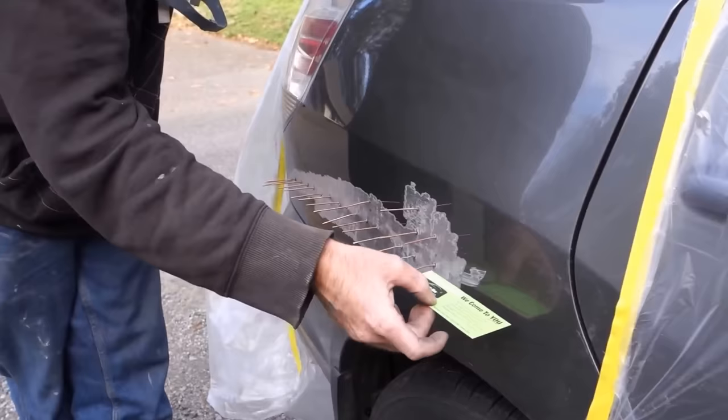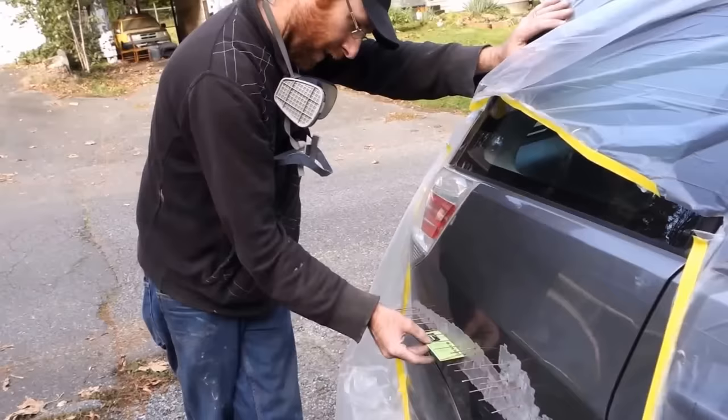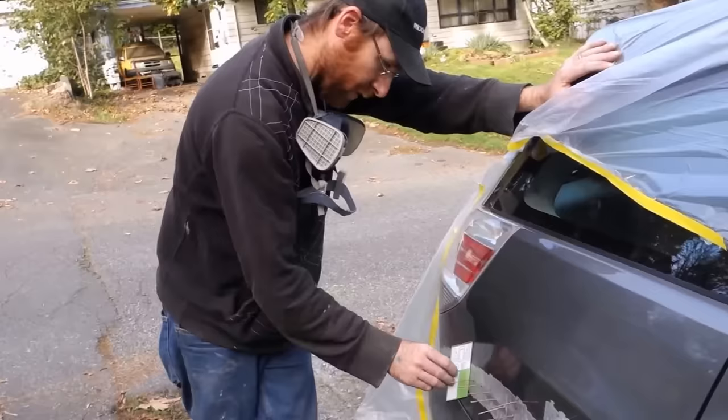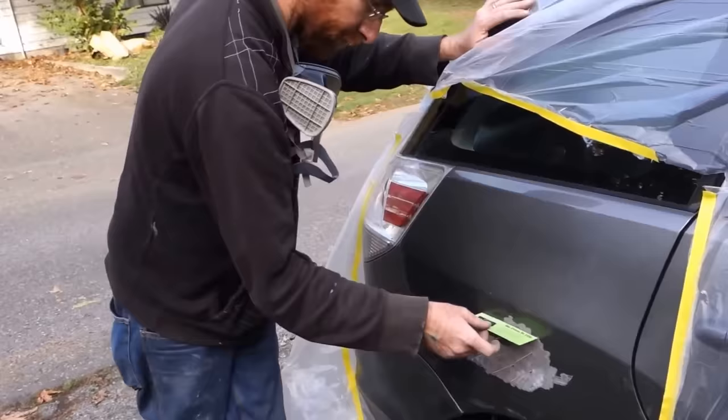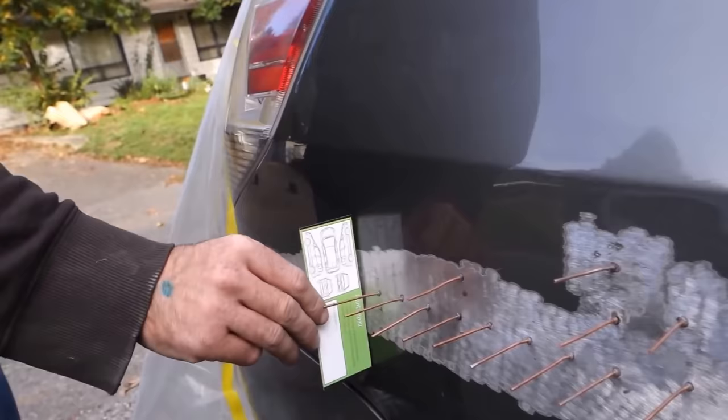Any filler you have, you don't want to be any more than a quarter of an inch if you're going to do any fill work. So if there's a high spot, you bang it back in, right? Yeah, or try to get it down. And any major low spot that's beyond filling, then you pull it out. Doing it this way, you can't get it perfect, but you can see where it was before, it's within your margins to use a little bit of filler just to smooth it out and then prime it.